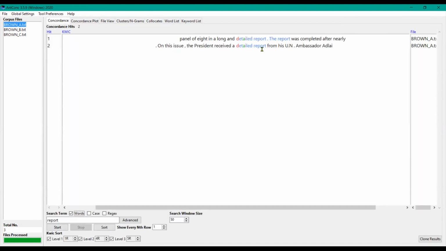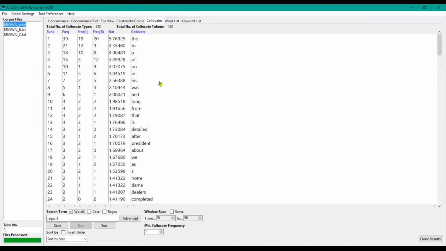So detailed report twice and detailed report. So report is mentioned 3 times with detailed next to it. So that's another way that you can bring the words together using collocates, to see if there's any associations listed there.